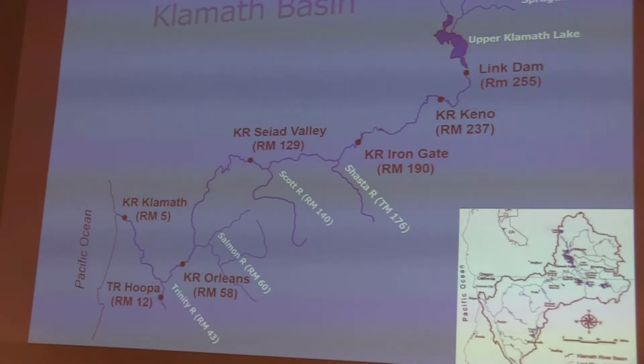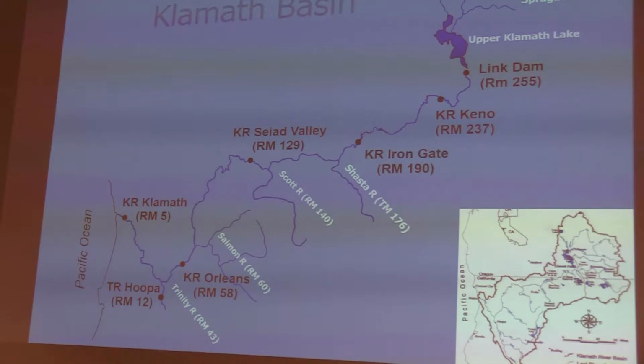So the Klamath River starts in Oregon. Up here in the top, Upper Klamath Lake is a hypereutrophic lake. It's its own animal. It's really a remarkable system. In the summer, dominated by Aphanizomenon, nitrogen-fixing cyanobacteria. That boosts nitrogen. It actually consumes a lot of nitrogen, but also adds nitrogen to the system in the late fall and winter as that lake pours its season of nutrient and organic matter out.